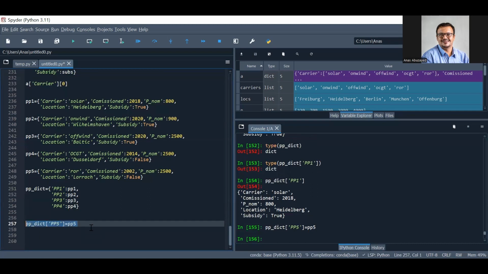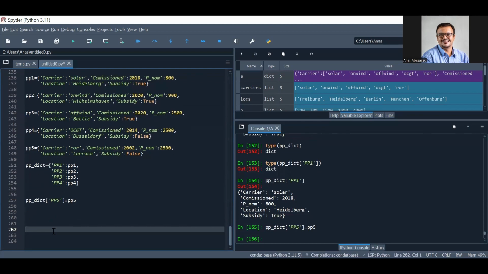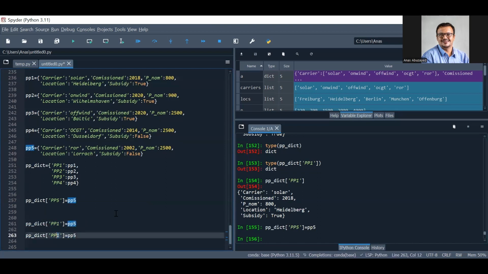Let's say we want to change it. So we want to make the first one to be the ROR power plant and the last one to be the solar. How can I do it? Pretty manually in this case. So we said we want the first one to be the ROR, which we defined here, and we want the last one to be the solar power plant that we defined here.